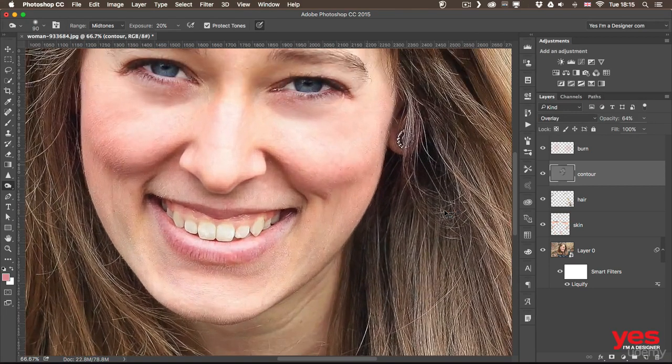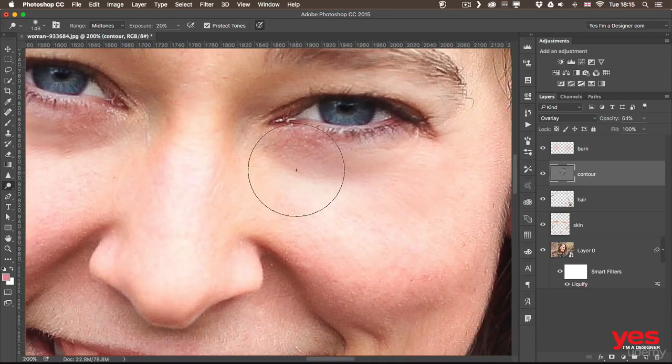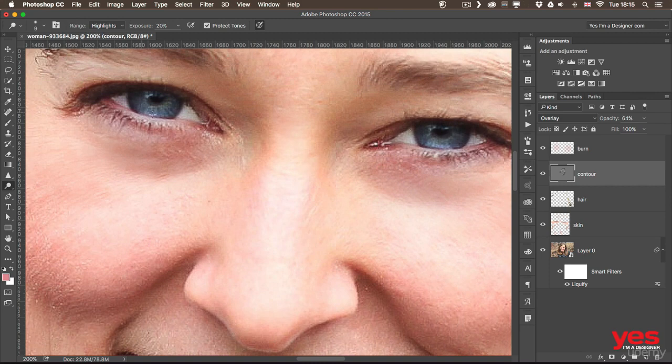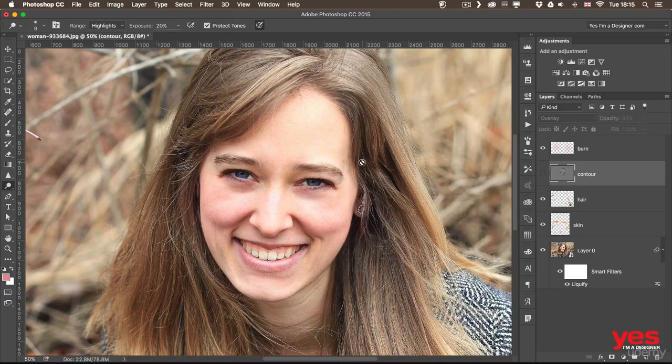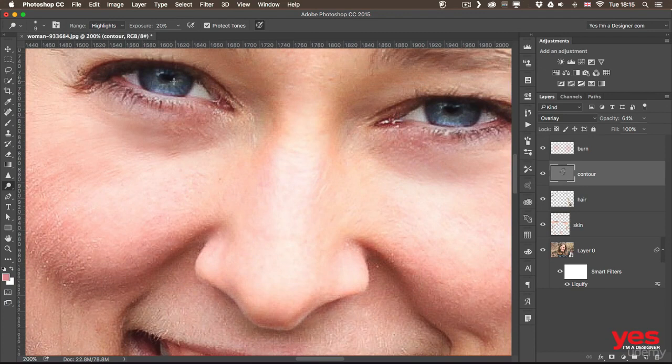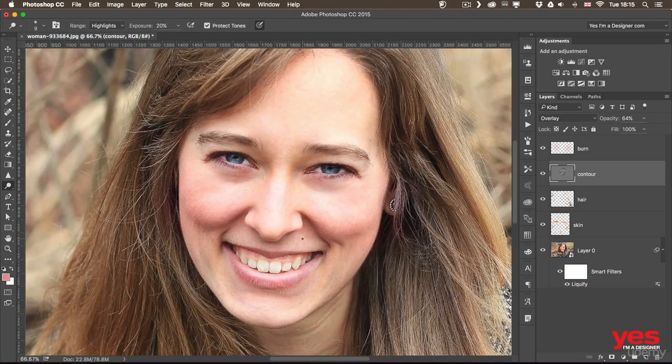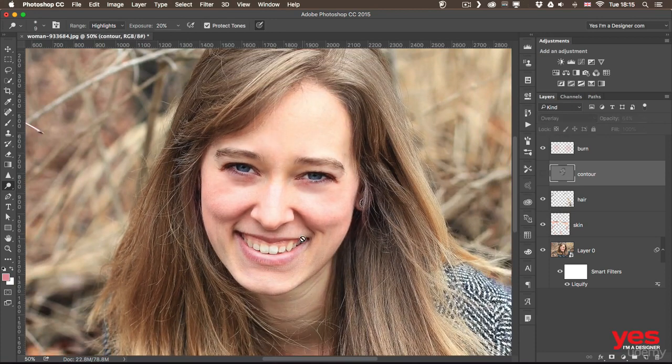Then if we want to really make the eyes look glowy, we can go even closer. Still using the dodge tool, we can paint around this part even more extensively, or we can even use highlights and then add a bit more highlights here. That will make the eyes look even more glowy if you just add a bit more extra highlights in there. So you can see now before and after, that really added some additional life to the image. You can also add a bit of highlight closer in the center of the eye, somewhere there. So that just makes it look like it's reflecting some details from the environment more than before.